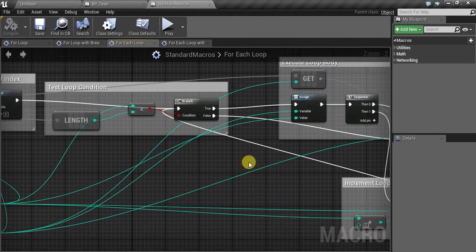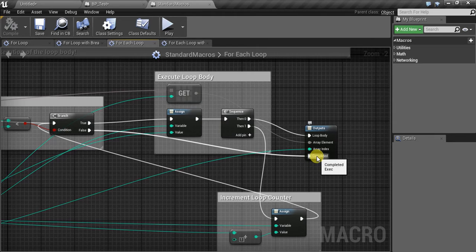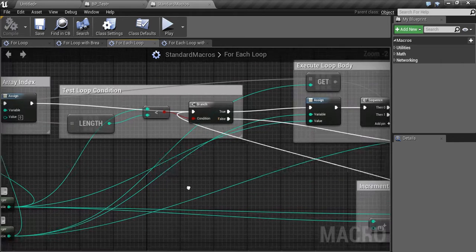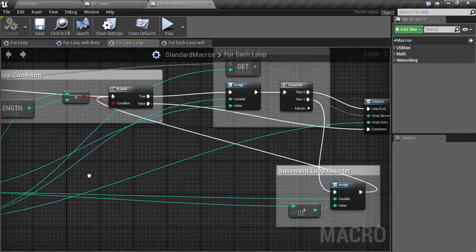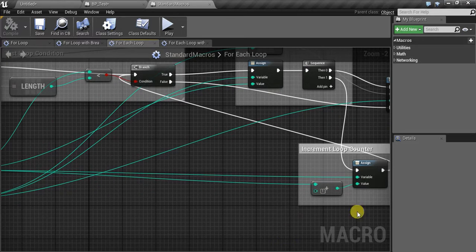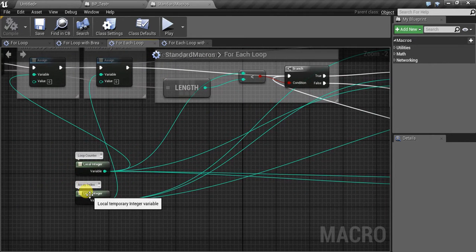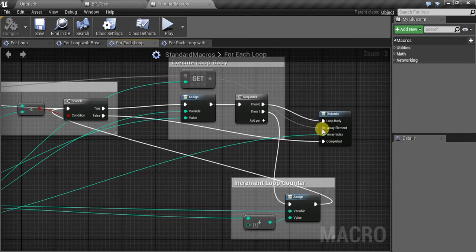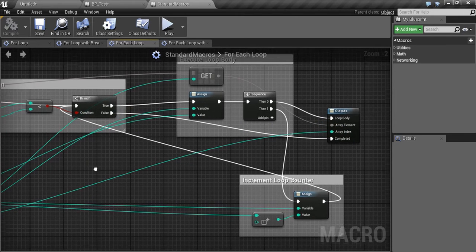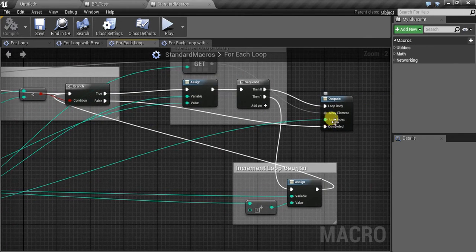This guarantees that even for the completed execution, the array index corresponding to that is going to give me just the correct value. The way is that actually in this graph, it does not directly increase the array index, but it increases the loop counter, the extra variable here. And if it gives me true, it's going to assign it to the array index. If false, it's not going to assign that, so I'm going to have the previous array index. It's not going to increase that, so I will have the correct value here.